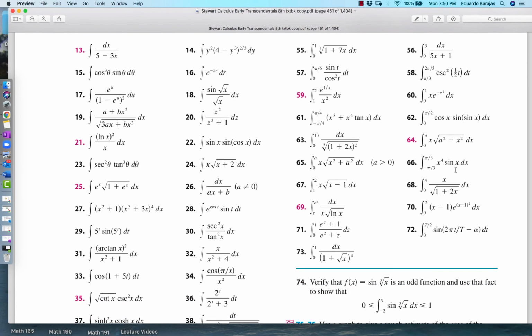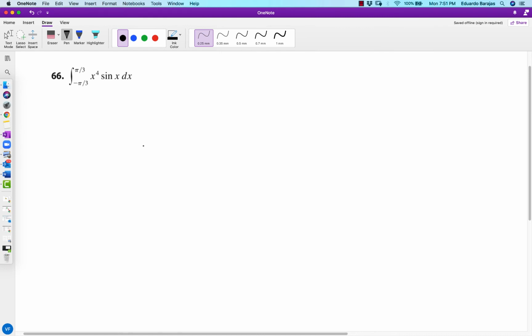Okay, so let's take a look at, for example, number 66. It's easy to get lost in this question right away because you're thinking, okay, this is the substitution method. I'm in the section on substitutions. What do I substitute? And that gets really ugly because there's really no great choices. If we let u equal x to the 4th power, then my du is going to be equal to 4x to the 3rd dx.